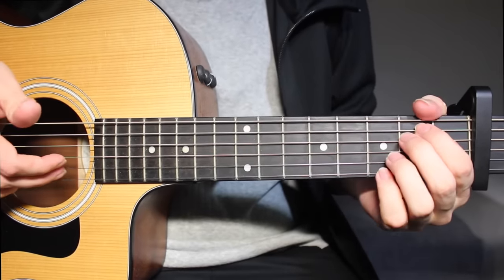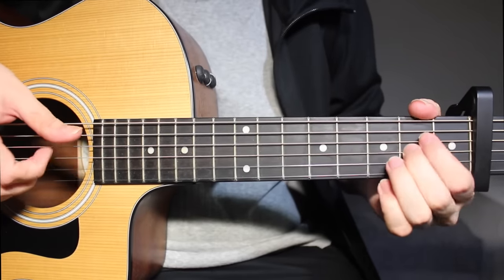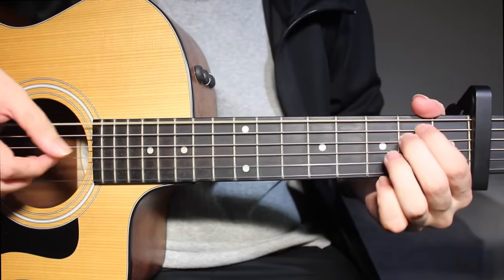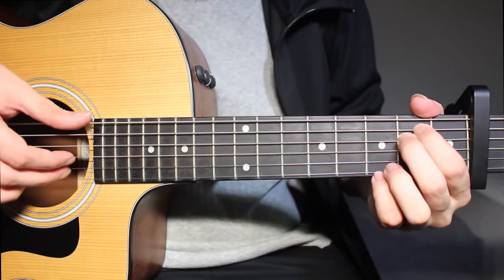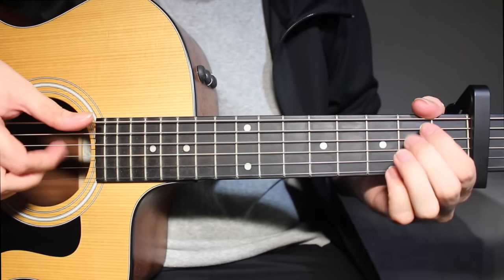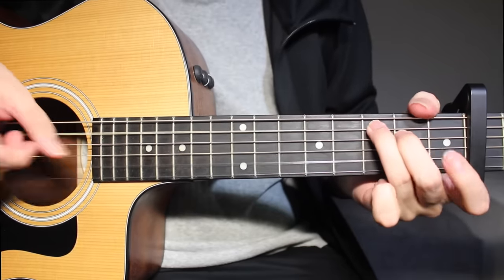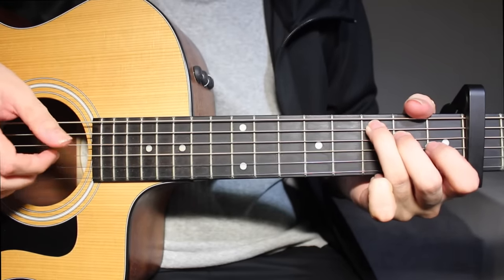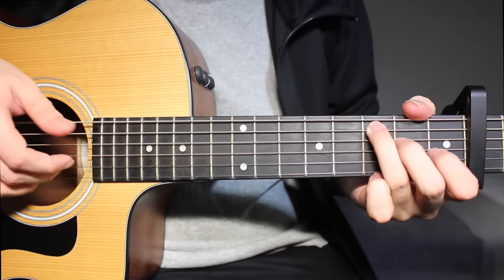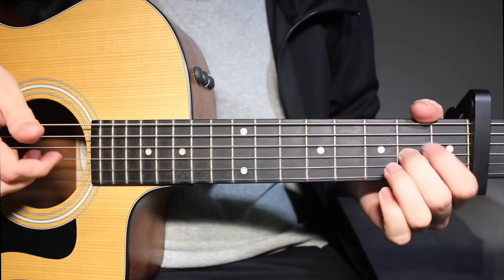Okay, so open on second string, second fret and open on third string. Okay. Open on top string and second string, pick together. And slap and strum. And once again, open on second string and sixth string. So, doing a slap and strum, strumming on second string open. And second fret on third string and then open.